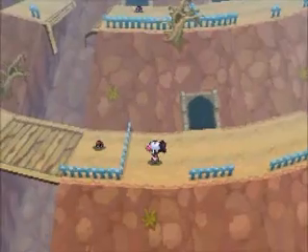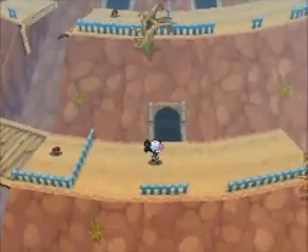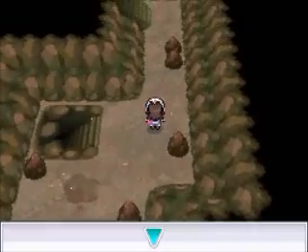So in the last part, we explored Victory Road a bit, and now we're going to continue to explore Victory Road. We left off in this cavern where we went outside and fell down a ledge, and I was going to use another repel, wasn't I? Yeah, I should do that before anything else, right?